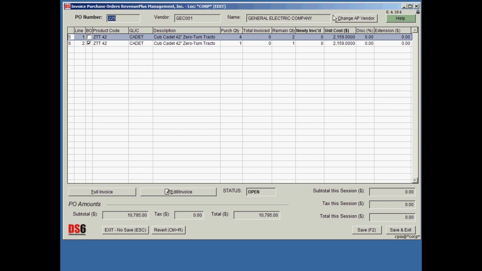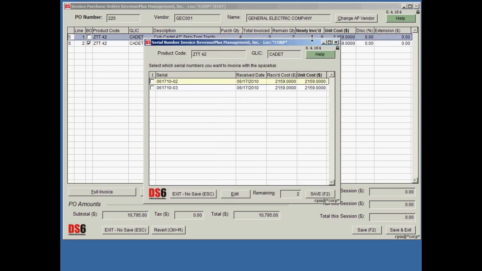Mouse-click the first row you wish to invoice. If you have a list of serial numbers, you would select those that you are actually invoicing. Highlight the line, and then press the spacebar or use the mouse to select it. Select the next one in the same fashion. If you need to adjust the cost information, press Edit. Our information is correct, so we will just continue.